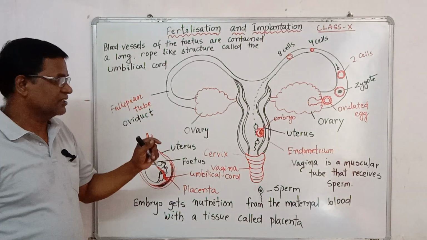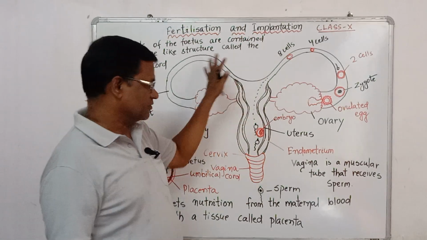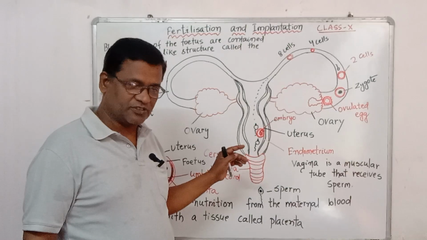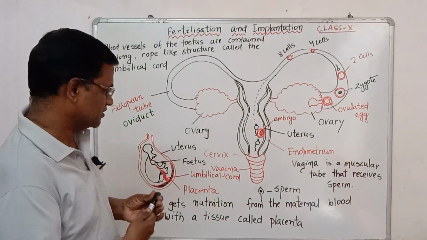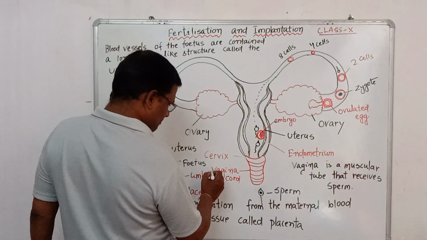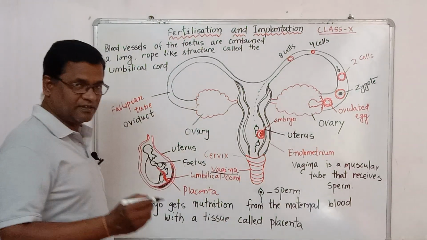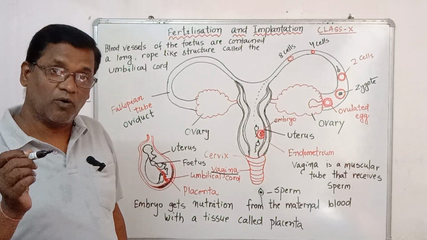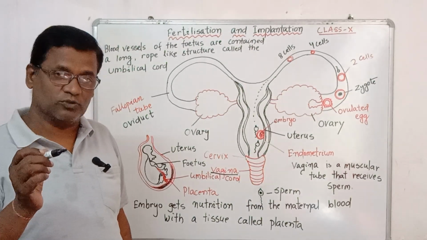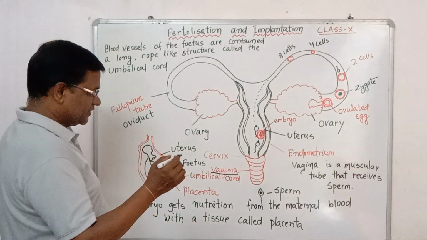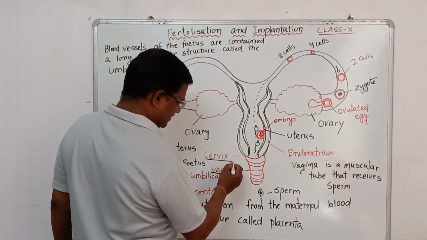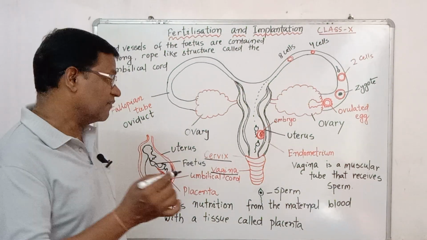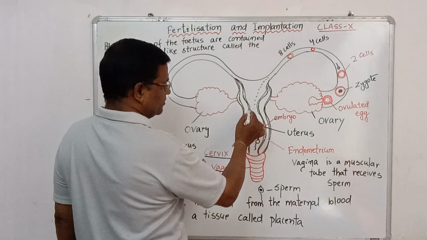child. Let's start fertilization. It is the female reproductive system, which is present in girls or women. What are the main parts of the female reproductive system? First we will discuss the first part, the vagina. The vagina is an opening in the female reproductive tract from where the sperm will enter during sexual intercourse or sexual activities. After that, it will move to a small opening called the cervix. The cervix is nothing but an opening. After that, the sperm will move in the female reproductive system.